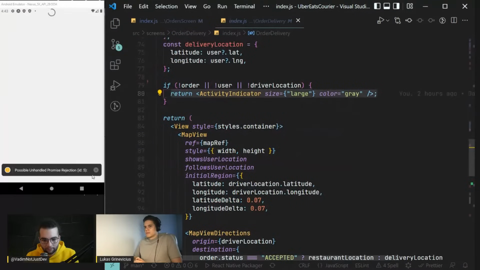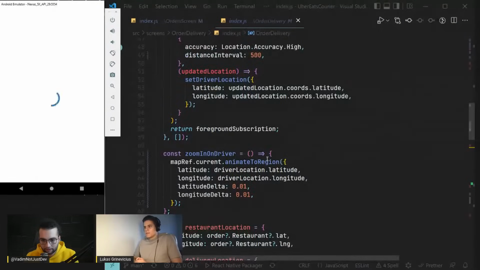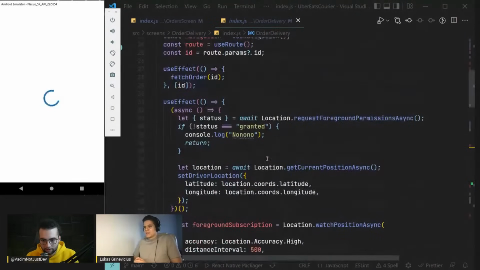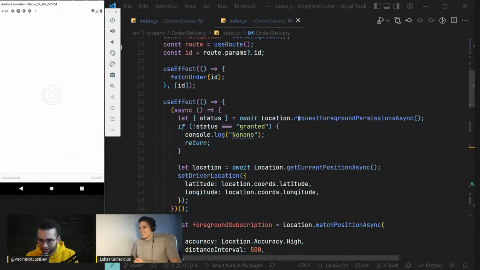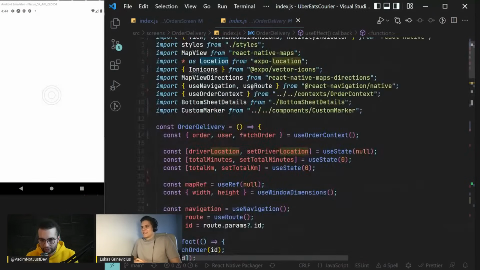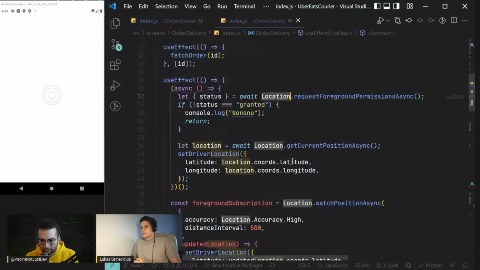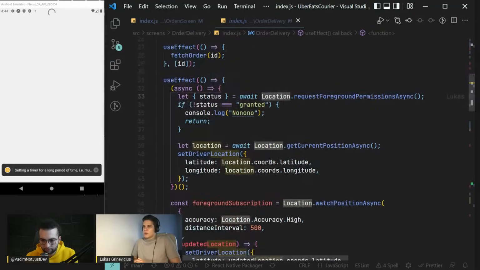Oh, this big blue loading button of death. It is saying location. We didn't import location, but yes, we have expo location. What else didn't we import? Did you import the location in the order screen?